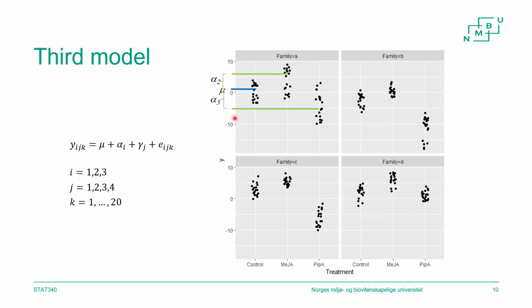And alpha 3 is the same. How much does it change when you go from reference to this treatment? It goes down, right? And then from the reference to this treatment, again it goes down. Reference to this treatment, reference to this. So the average of these four drops, you could say, is alpha 3 now.